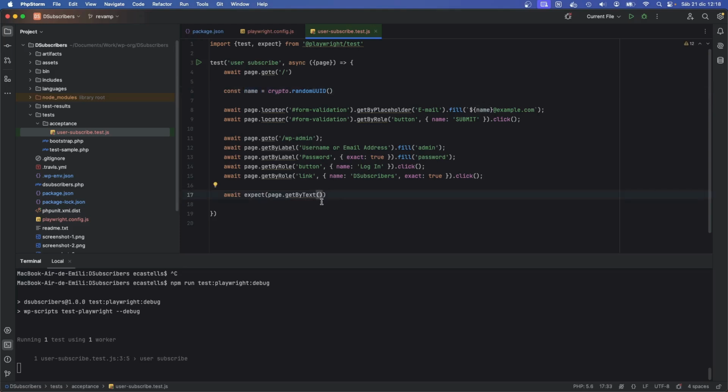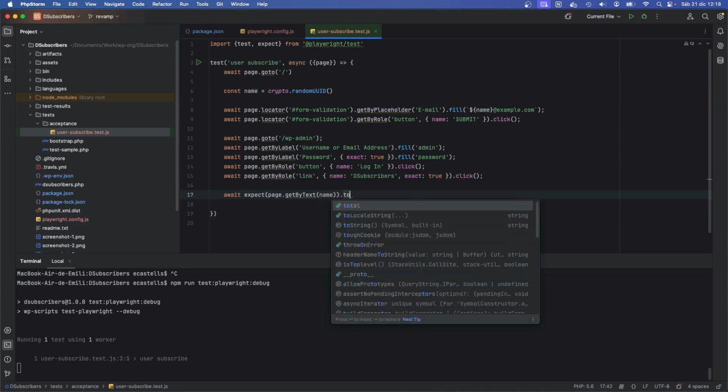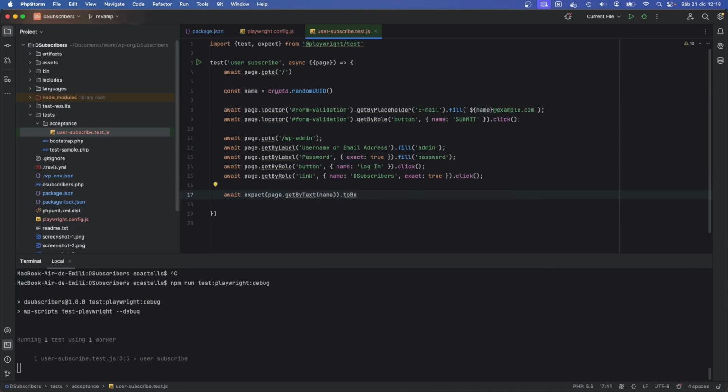We are going to pass it here, the name, and all of this needs to be visible. So toBeVisible. Okay. Let's see if we didn't make any typo here. We're expecting that the page, getByText, the name, so our variable, to be visible.